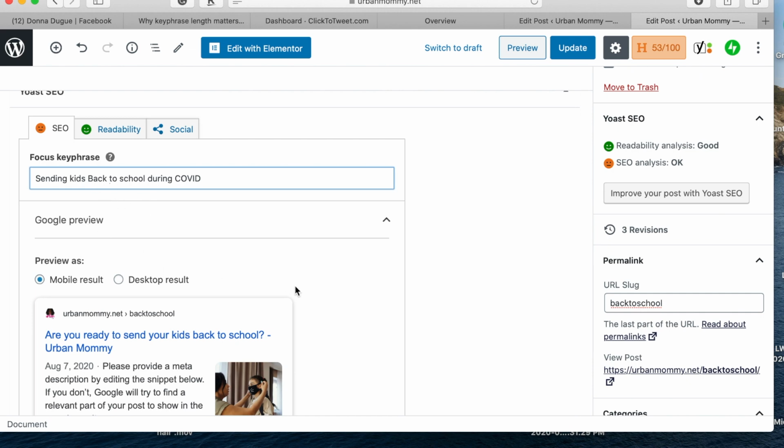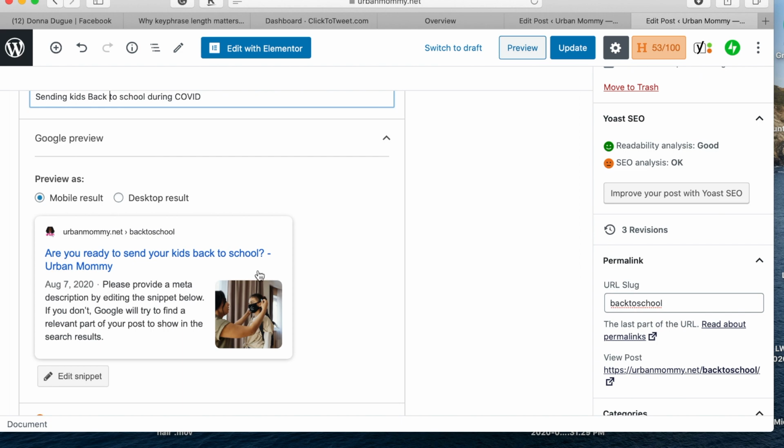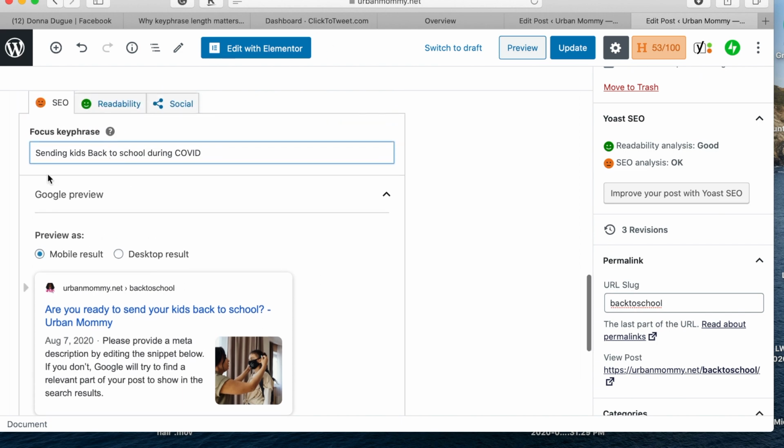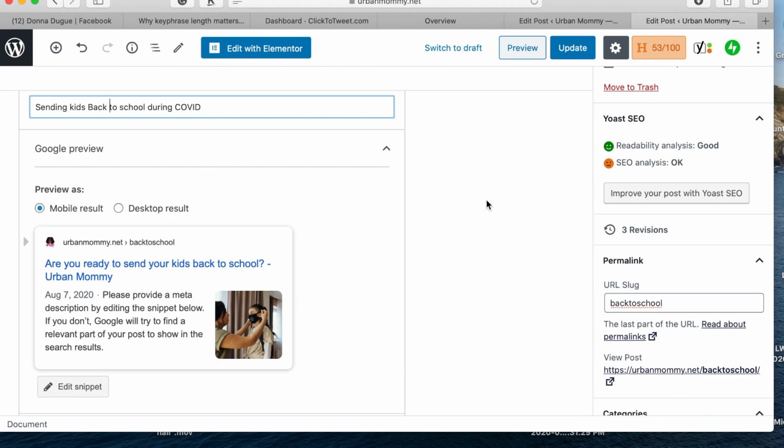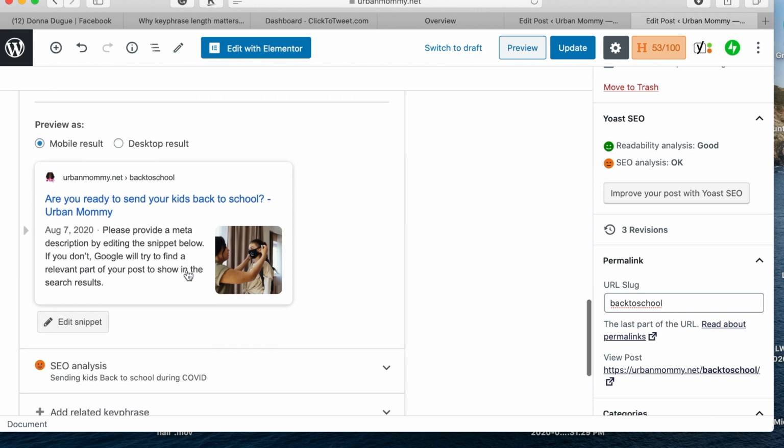So when I do the key phrase, I also want to make sure that I mention that somewhere in my article, because when someone types in sending kids back to school during COVID, I want my blog post to be recommended by Google. Of course, it probably won't be first or second or third or fourth, but I wanted to at least be on that list. Because remember, with none of this, you aren't going to be on there at all. Or you're probably going to be on page 700,000 and no one will ever see you. But the way to get to the top is to do stuff like this. This is only one. Of course, there's more, but we're going to go over that later.